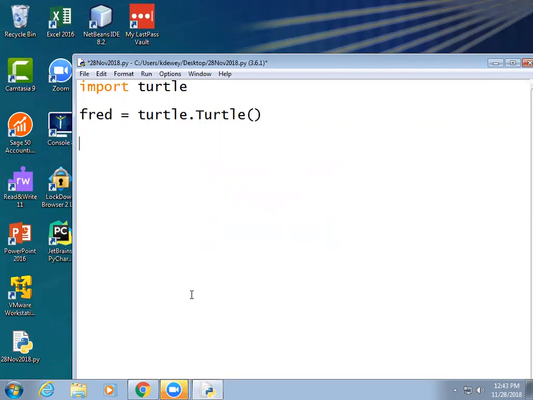Now, the book talks about creating a screen and a window. We don't technically need to do that because it will do that by default, so we're going to skip that line to make our code a little bit shorter. What I want this turtle to do is draw a spiral. Basically it's going to go over, take a right, over, over, take a right, over, take a right, over. Just keep getting bigger and bigger. I just want him to keep growing until he reaches a certain size, then we're going to quit.